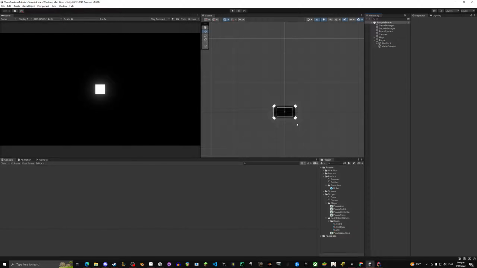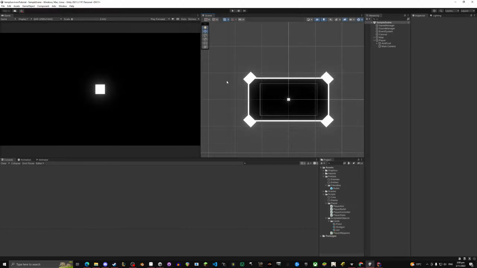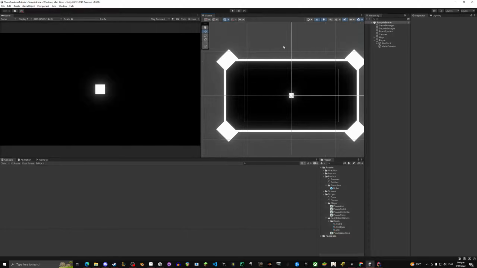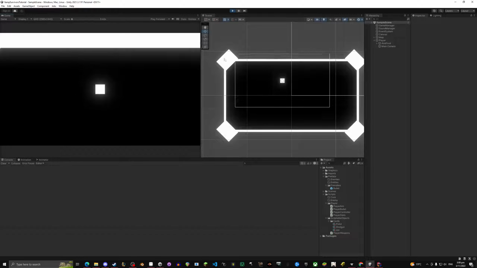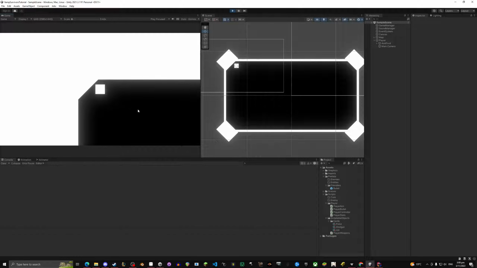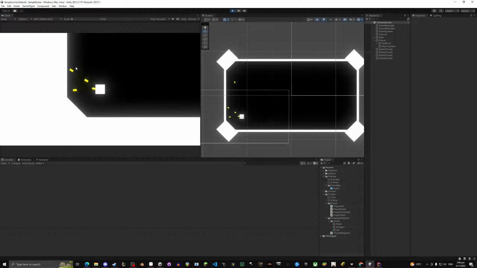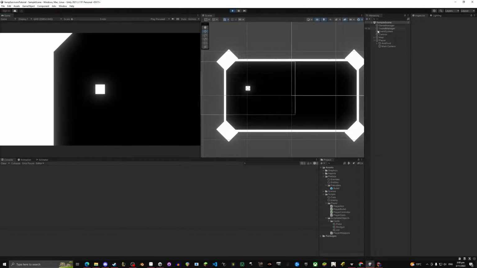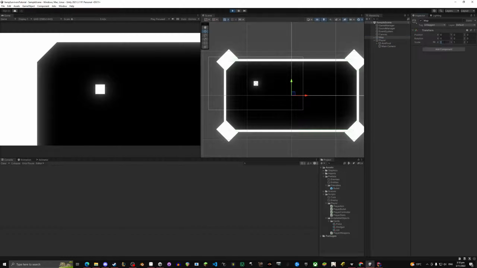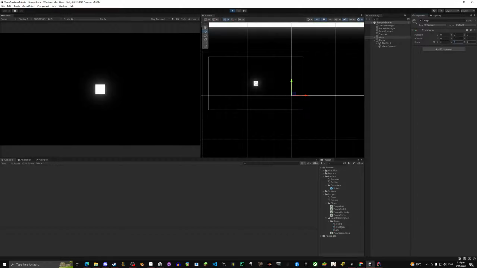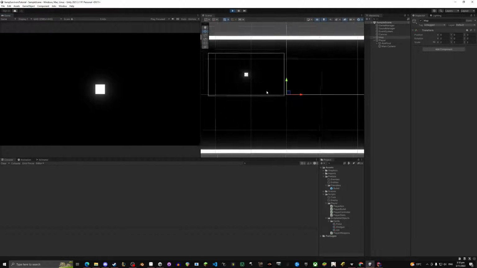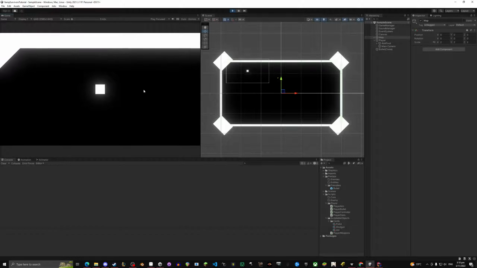Okay, so this is what we've done in this episode. We made a small map. And if we press play, we pause the camera on the player. And as you can see, we can move and track the sides. And that is map done. Shoot it with a bullet, it hits the sides and disappears. We can also increase the map size as big as we want, just increasing the values very simply. And now the map is twice as big, as you can see.